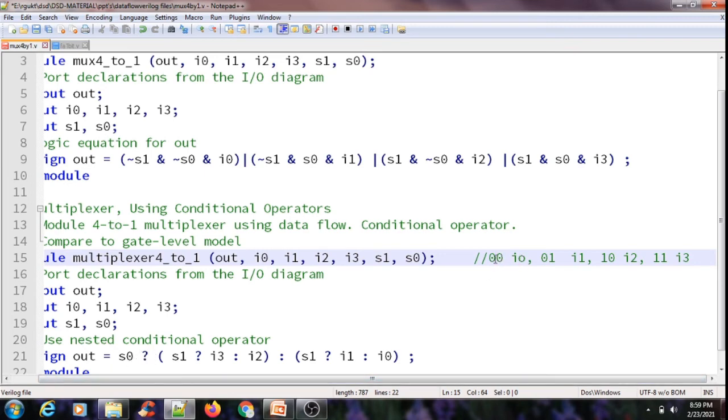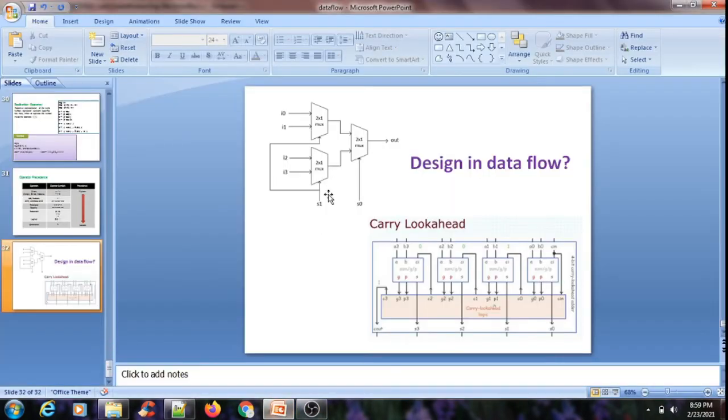So S0 is 0, and S1 should be 1 or 0. For S0 S1, the combinations are 0 0, 0 1, 1 0, 1 1.